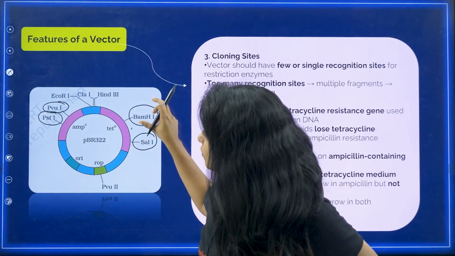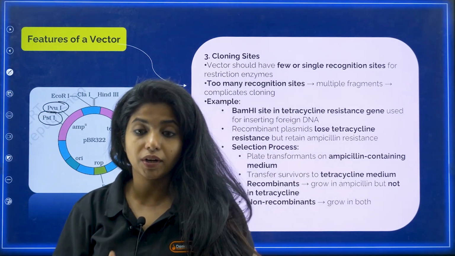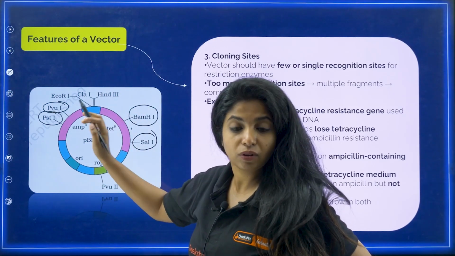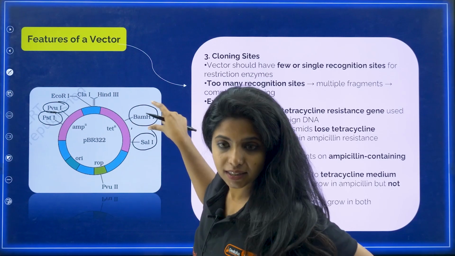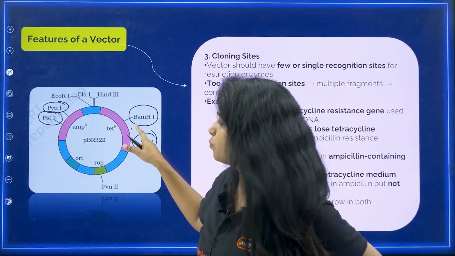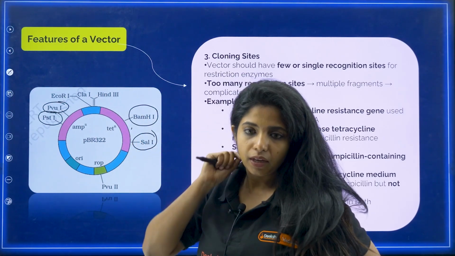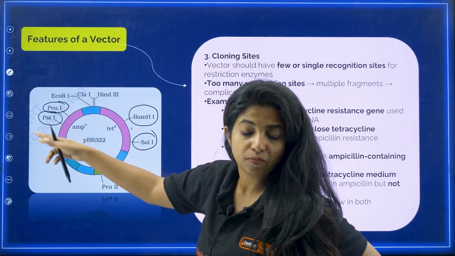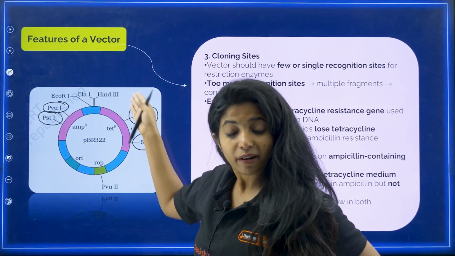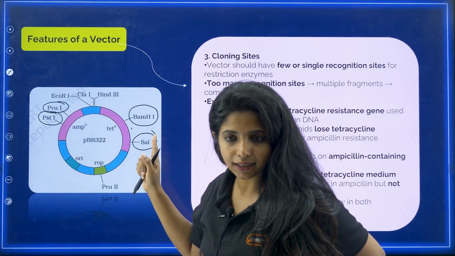So you have to make sure that one particular enzyme has one particular site. Remember, this point is very important. There can be multiple enzymes with multiple sites, that's fine. But suppose I am treating with BamHI, it should make a cut over here only. If it had multiple sites, it would make cuts over there too. Similarly with SalI, if it has multiple sites, it will cut at more sites. But if it has one site, it will cut just over here. So there can be multiple enzyme sites, but for one enzyme, there should be only one particular site.